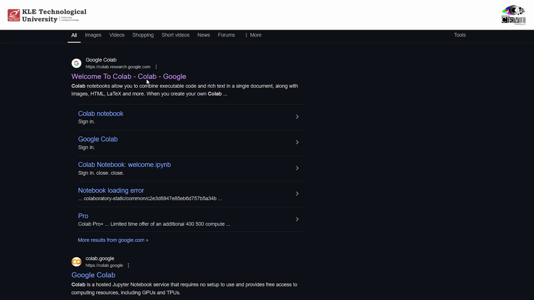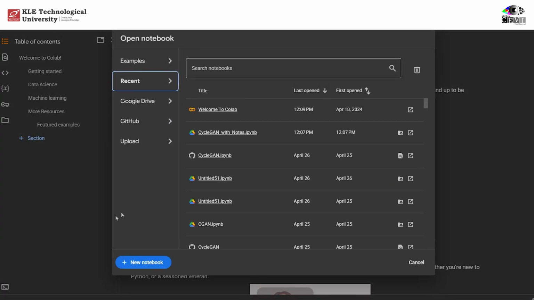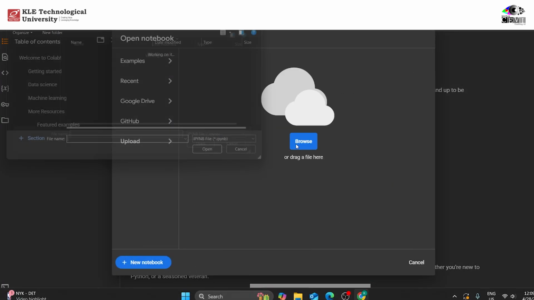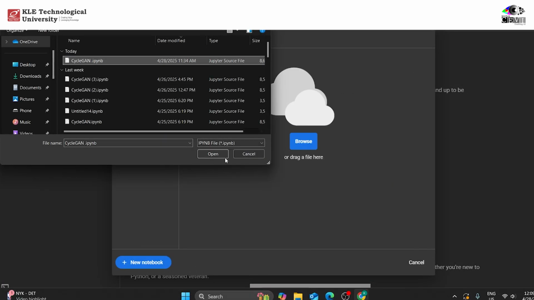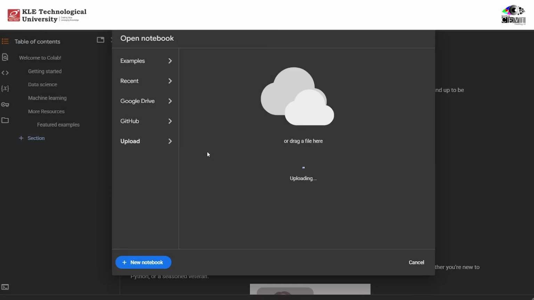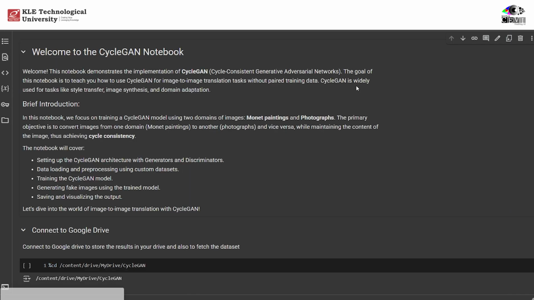Now, let's build the CycleGAN step-by-step in PyTorch. This code implements a CycleGAN model, which learns to translate images from domain A, Monet paintings, to domain B, real photos, and vice versa, without needing paired data. The key idea of CycleGAN is cycle consistency. If we translate an image from A to B and back B to A, we should get back the original image. Thus, we build two generators.